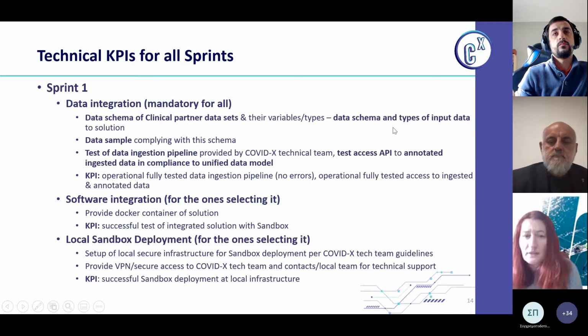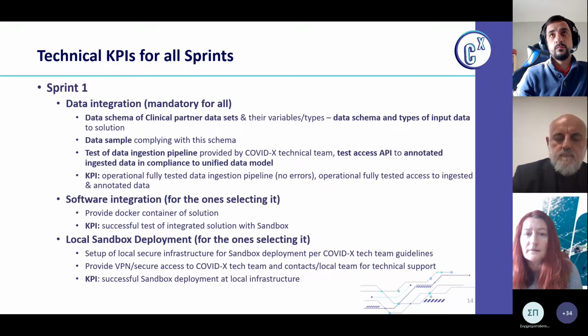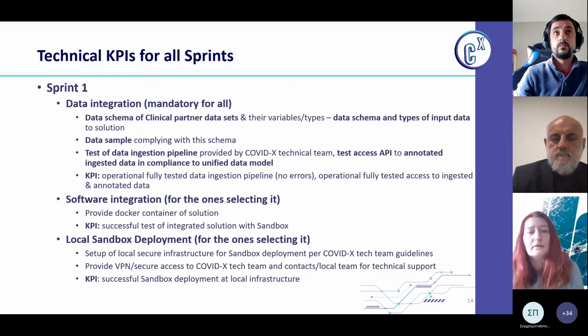Well, of course you need to know what data we will be providing and what data will be ingested from us. Yes. But similarly, for us to start looking at the specifics of the clinical partner data sets, is there specific annotation somewhere? Is there a semantic analysis that we can have access to?